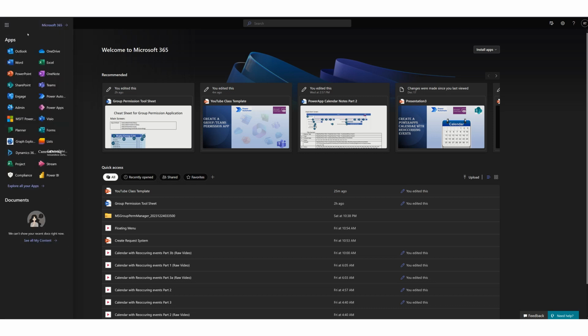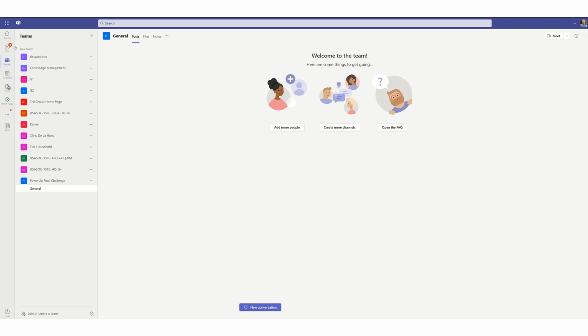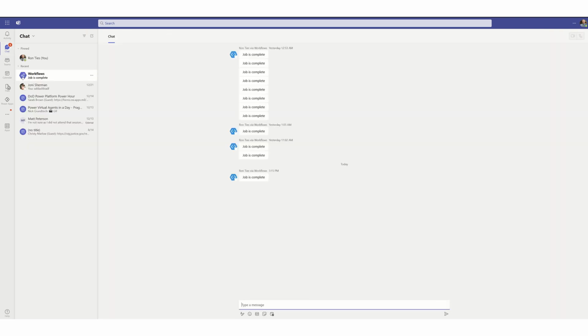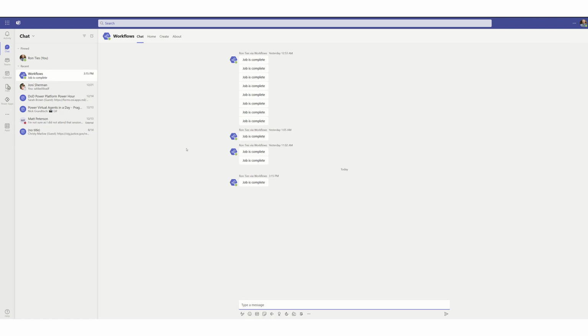Now you probably noticed I have a chat here. Flow did that. I have a thing called a Flowbot, and you can actually have it respond to let you know when it's done. You probably heard it bling earlier.